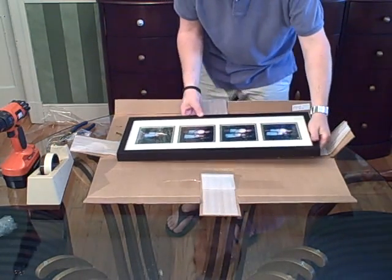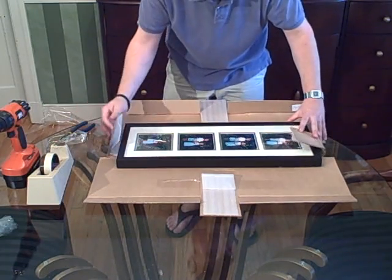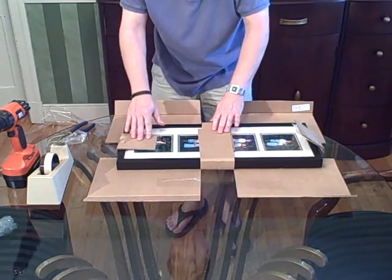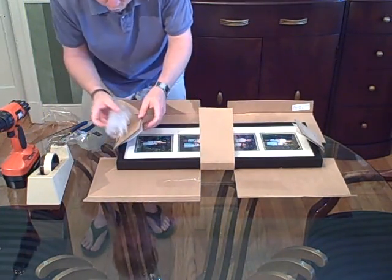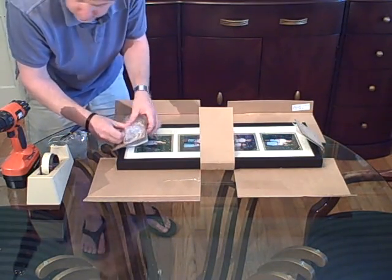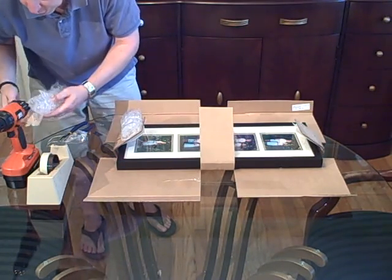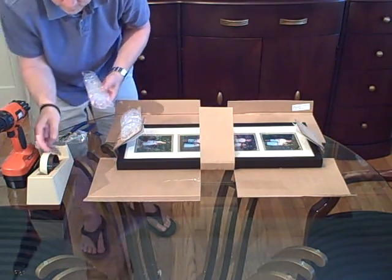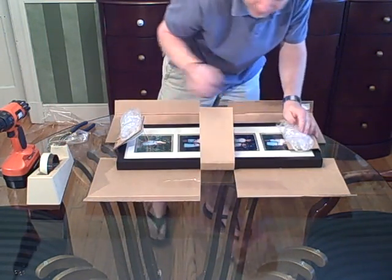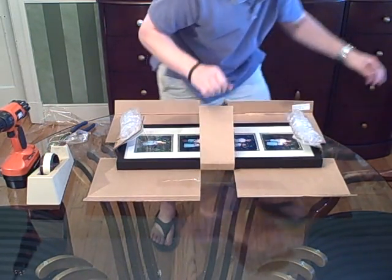Now I'm going to actually use the box again to deliver to my client. So I'm going to bring all the pieces back around the original box. I'm going to reattach the bubble wrap to each end. This will help guarantee that while this is in storage here at the studio, the frame will not move within the box. So I reuse every piece of the original box and bubble wrap back to my clients.